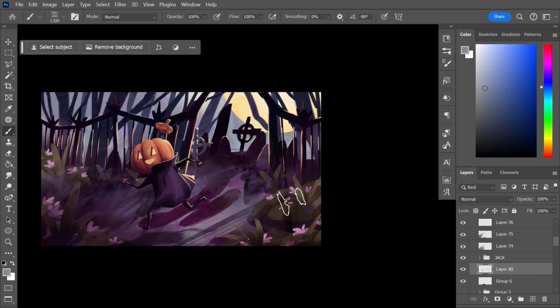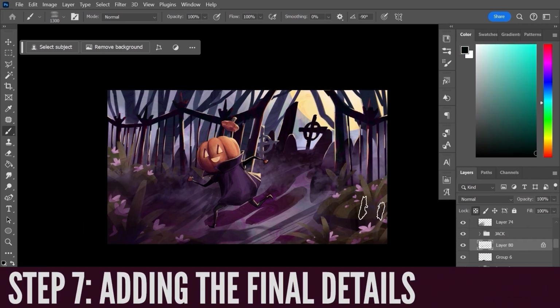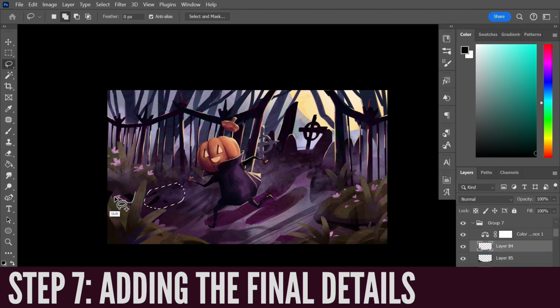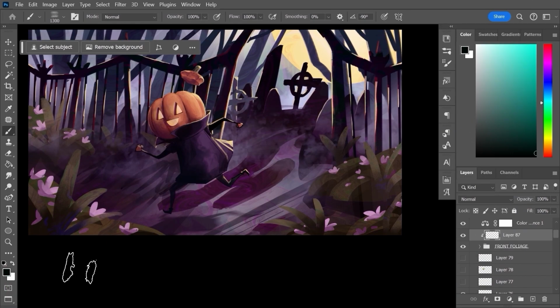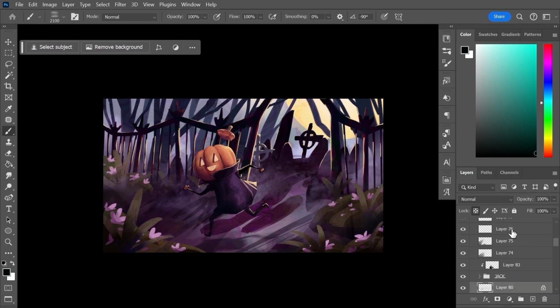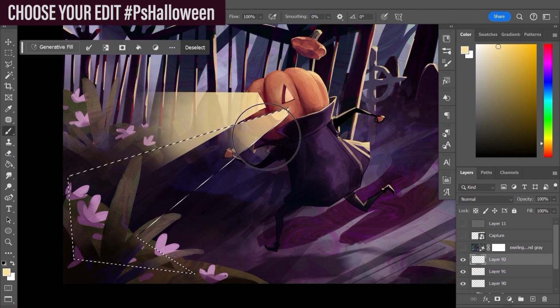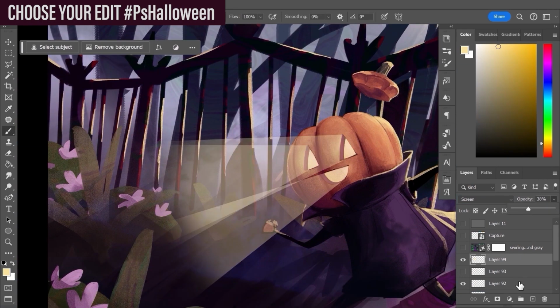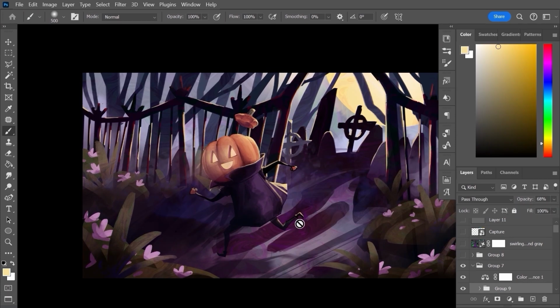Once I've got my scene and my character all set up, adding fine details, the tiny details, all of the little magic points in the scene really is all that's left here. I do come in with a combination of a lot of the tools we've been using thus far, like softer brushes that can suggest fog, blending modes to make certain light points pop, using the polygonal lasso tool to section off areas where I can paint in a little bit of light, and blending modes that can blend a lot of my different values in to create a more atmospheric scene.